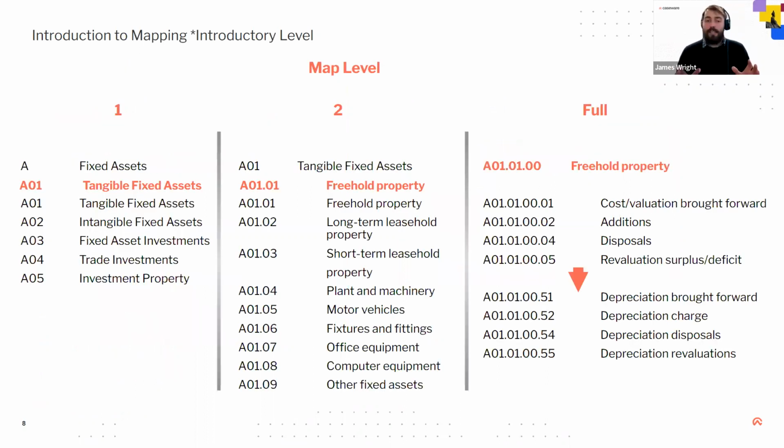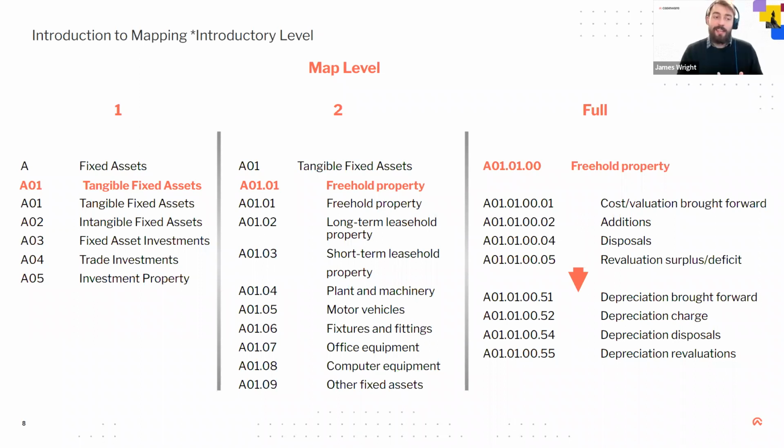Okay, so looking at the breakdown of map codes themselves, we refer to map codes by their level, and a full stop is used to break up the levels here. Earlier I said that we have a 9-character code normally. It will start with an alphabetical letter, and then it will have 2 numbers before the first full stop. This section, if you can see my mouse here, is what we'd refer to as a level 1 map code, so the first level of map codes.